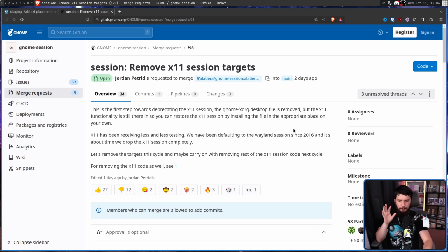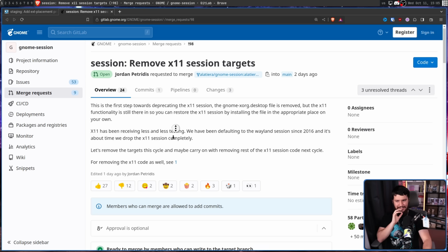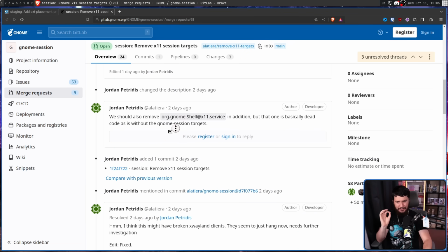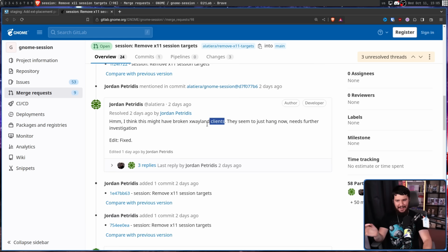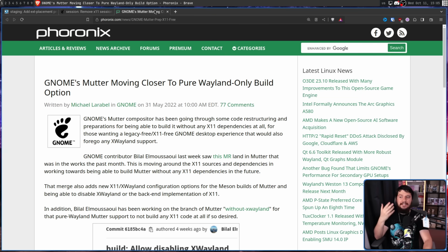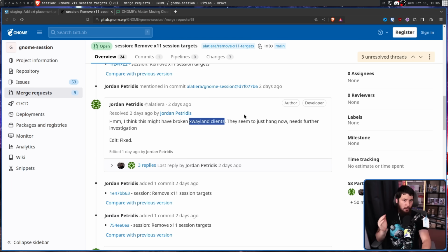Now, whilst they have been defaulting to the Wayland session for a long time now, at least amongst the surveys that I've done, there are still quite a few GNOME users who are using the X11 session, and GNOME isn't really known as the hacker's desktop, so having to add this extra file in just seems really weird from the GNOME perspective. Also, there was a pretty big bug with the first version of this. It didn't just remove the X11 session by default, it also broke XWayland clients, which is not the intention. There was work a while back towards adding in a build option to build GNOME without XWayland support, but in this case, that was not what was supposed to be happening.